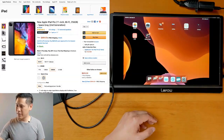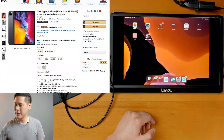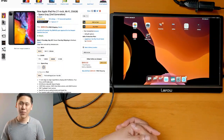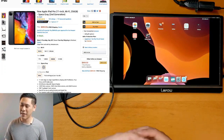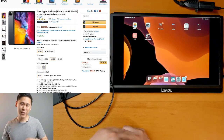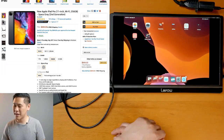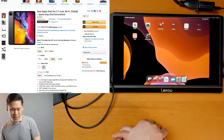Speaking of the iPad Pro, let me share some thoughts. I really like the 11-inch model. I think that's a very practical, good option for most people. If you are traveling a lot and this is not your main device for getting stuff done, then the 11-inch model makes sense. Now, if your iPad's really your only device, the 12-inch one makes some sense, but especially if you are primarily staying at home, right? So keep that in mind.